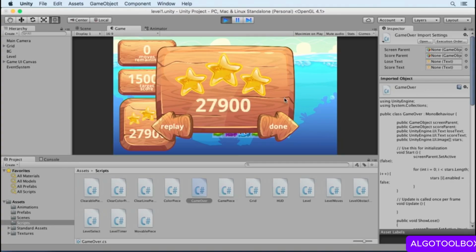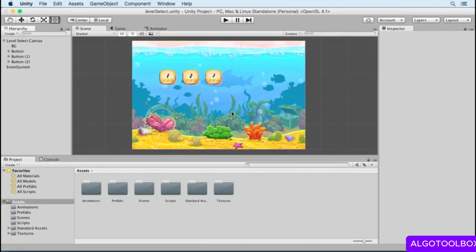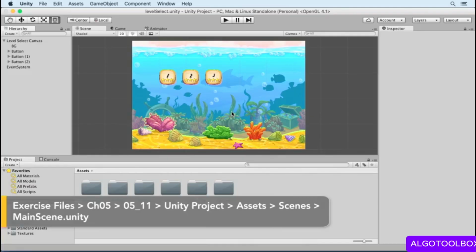Try clicking on the gun button. You can see it brings us back to the level select screen where we can select another level. The final element of the level select screen is the stars. We want to display the highest score the player has achieved for each level. We'll do that next. We want to display the highest number of stars the player has earned on a level in the level select screen.